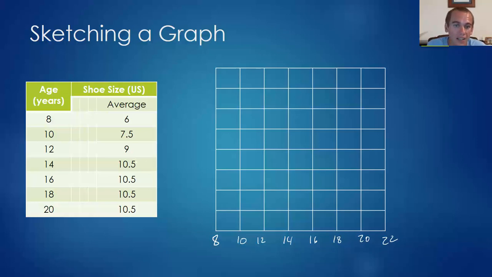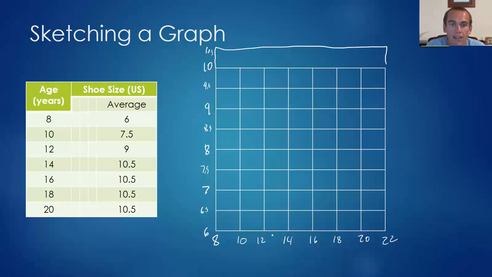On this, I've got to get from 6 to 10 and a half. I've got lots of spaces, so I'm going to go 6, 7, 8, 9, 10, and that 10 and a half is going to be up there, so I'm going to extend my graph, and I'm going to put it out up here. And so you can see on this scale, I counted by halves. So there's 6.5, 7.5, 8.5, 9.5, and 10.5. And so now I can plot this stuff.